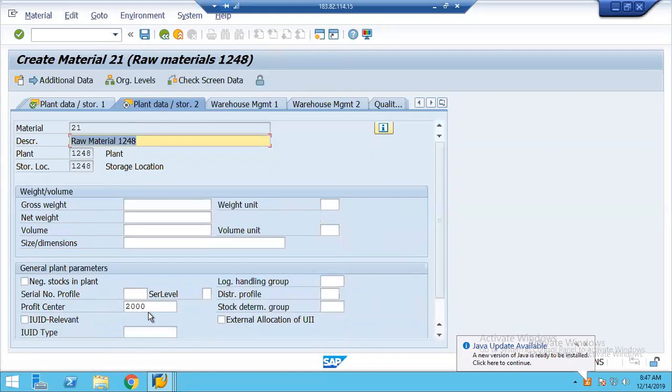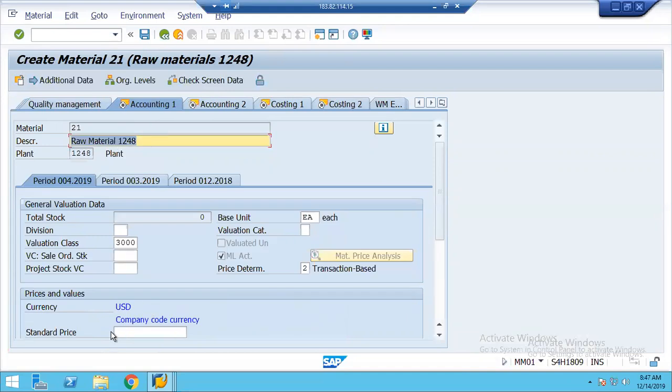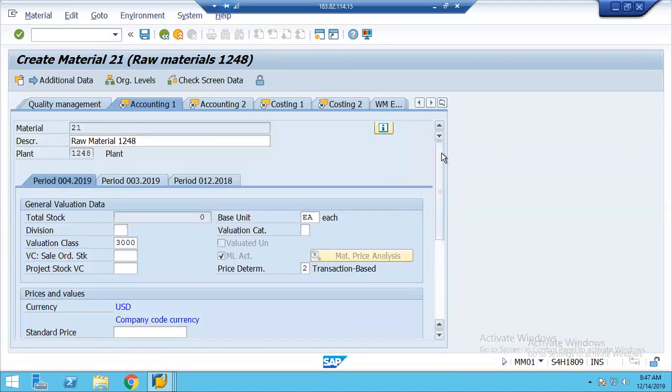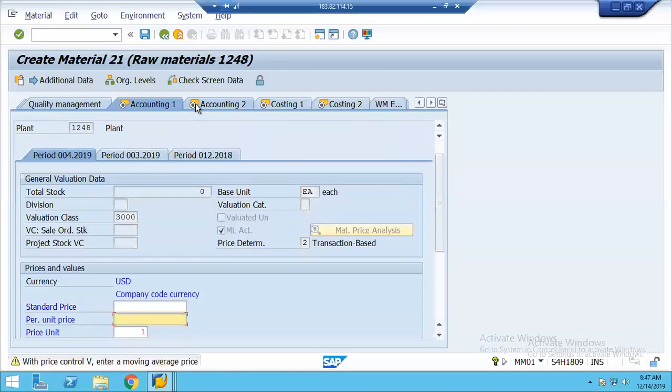You can see here profit center, then accounting 1, and you see here the value 10. I'm removing 10 because 10 has to get updated once we do the goods receipt in the purchase cycle. So I'm just selecting accounting 1, accounting 2.